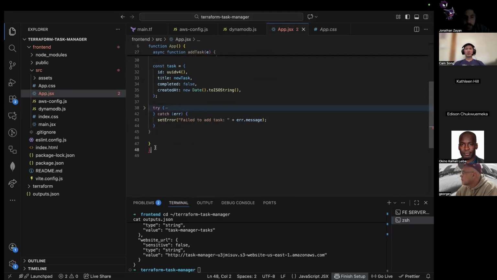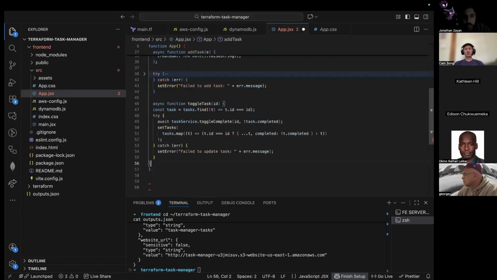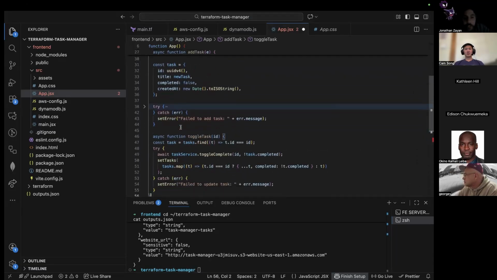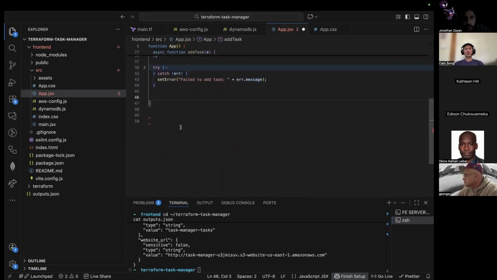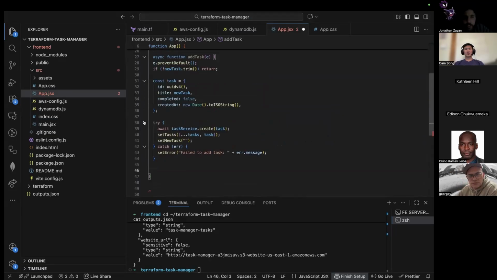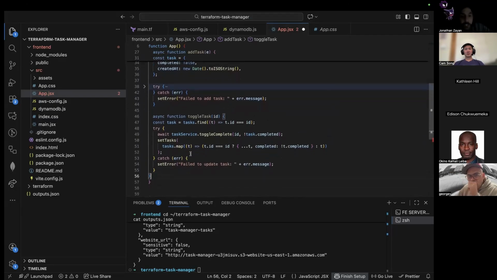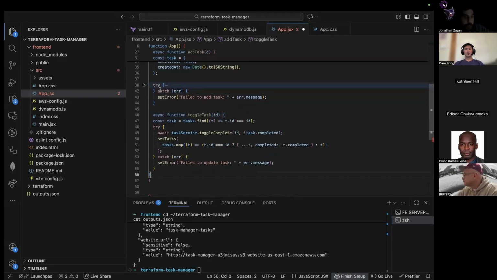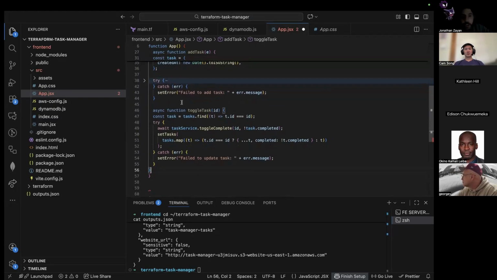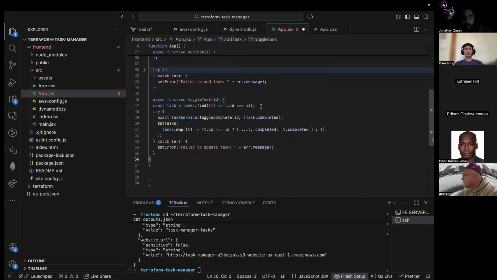Let's see this. Okay. So now what we're going to do is create a, am I tripping? Oh, I see, it doesn't close all the way. Okay, so here we have another try catch, right? Whenever we're utilizing endpoints, you do want to use this try catch. In this case though, toggle task, it's just kind of weird here.